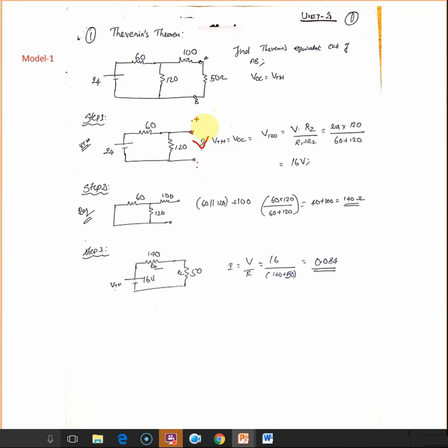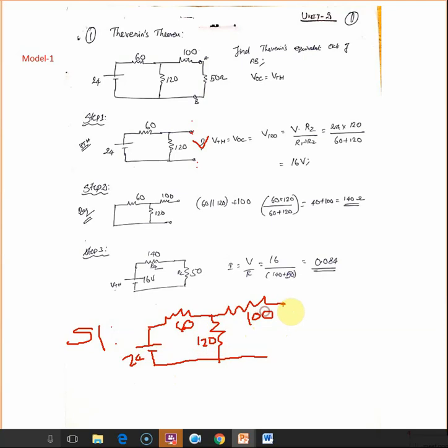This is Thevenin's theorem. If it asks for Norton's theorem, it is just the opposite. What is the opposite? Thevenin's theorem means open circuit, Norton's theorem means closed circuit. I will draw it here. Step number one for Norton's theorem: where is the load terminal? Remove the load and close the circuit. The remaining part has a 24 volt source followed by resistances 60, 120, and here 100. I have the A terminal and the B terminal.